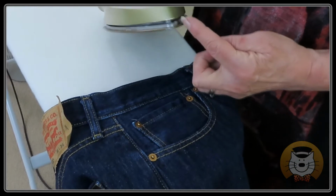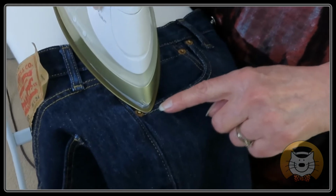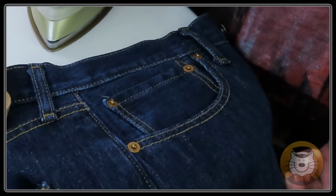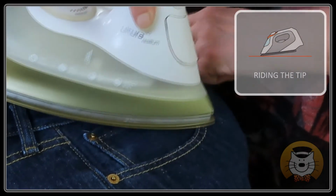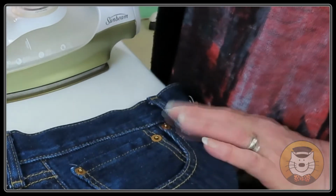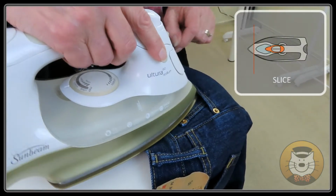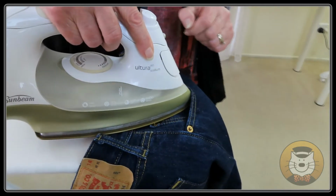To ride the tip of the iron means to place the iron just on the edge right there, and as my fingers are stretching the stitch, it's riding towards my hand. Therefore again, I'm not getting any shine or imprint. I'm only going along the edge, literally riding just the tip of the iron. Nothing else needs to be touched. So while I'm here, having ridden the tip, I can also slice or cut underneath with the tip of my iron, going inside underneath various things.